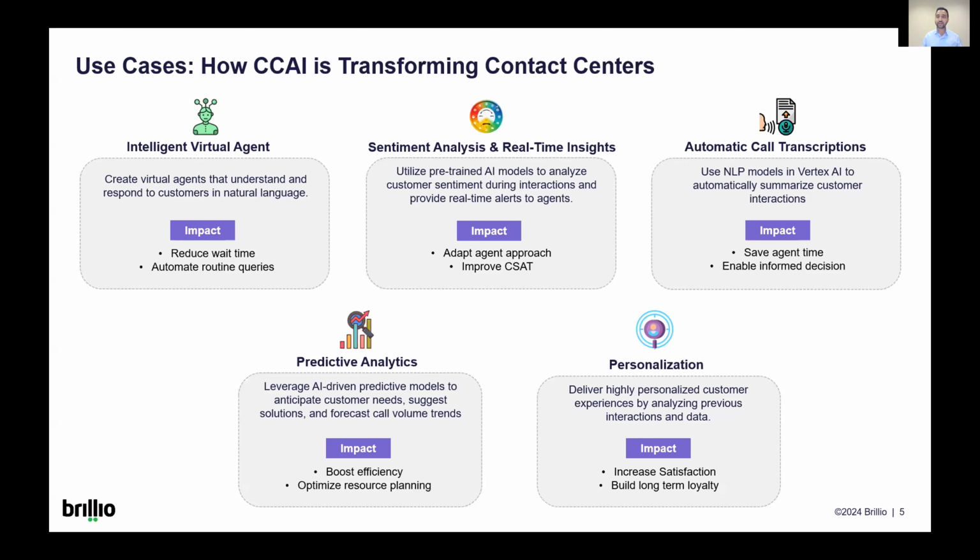Gone are the days where we had to take notes and then make a summary out of this. What this solution enables is, once the interaction happens, you can very easily generate a summary. And with that summary, you can take relevant actions. It could be sent as an email. It could be actioned upon later. You can even assign it to a different stakeholder if that person is more qualified to handle that. And you don't need to give a download, just circulate the automatically generated summary.